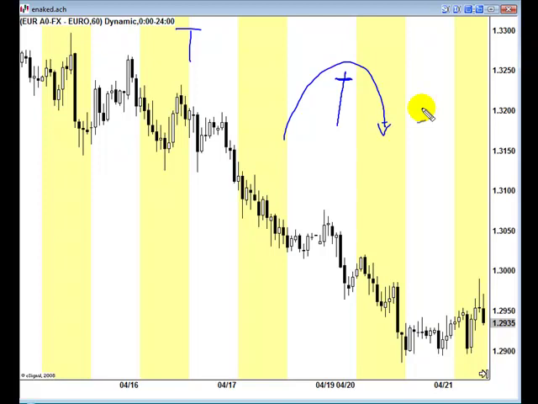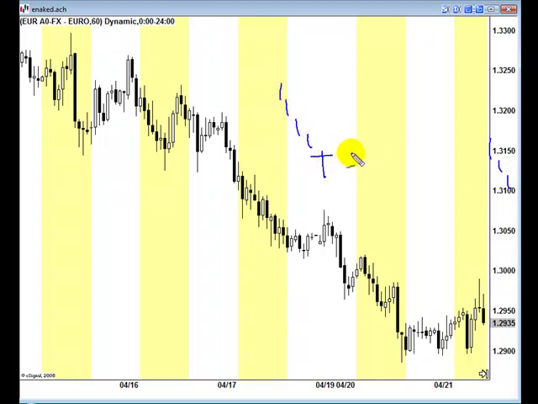Now the same thing can occur at the bottom of a trend. Now remember, I said when you reach the bottom of a trend, let's just get rid of that off the screen. When we reach the bottom of a trend, what we're looking for is a move down like this. Whoops, let's do it over here. There's a move down like this, and then we want to see a spike low, and then the trend moving up again, and that signifies a reversal.